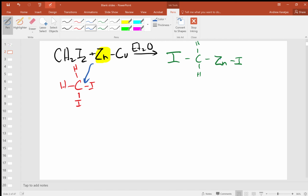And so this thing we have over here where the zinc is now inserted, we refer to it as a carbenoid. And a carbenoid, for our purposes, is basically a species that functions like a carbene, but is not quite as reactive and therefore a lot more controllable. This is the structure that you'll see shown for this carbenoid in most textbooks. And it's a decent representation of what's going on in this reaction. In reality, the species is probably a lot more complicated than this. But for our purposes, this is enough. In this reaction, based on electronegativity, that carbon-zinc bond is treated as polar covalent.